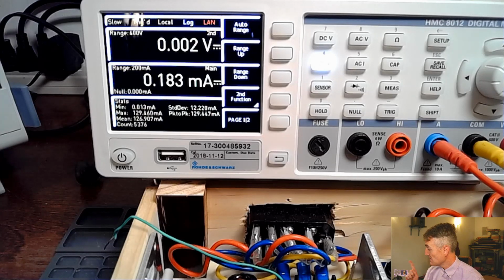So I have my multimeter hooked up to the current path of my amplifier board, and I am measuring the current of my amplifier while nothing's happening. So I'm not sending sound out of the amplifier, but every electrical circuit, when it is energized, burns current. Amplifiers are really bad about burning current when nothing's happening because they're ready, man. They're ready to send sound into your ear holes. What that means is even though nothing's happening, this is like poised and it could turn on in an instant. But a lot of times you don't want it to turn on in an instant.